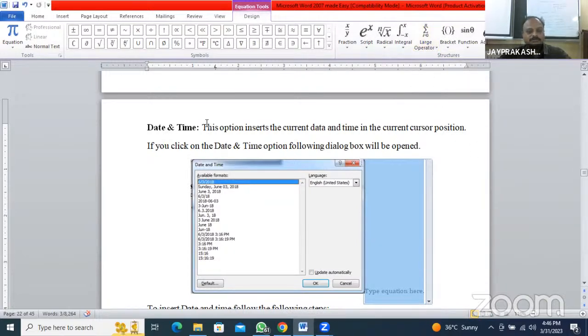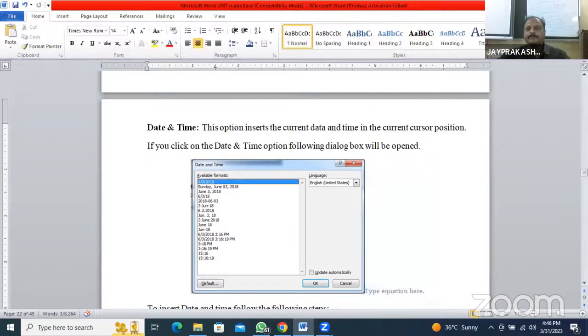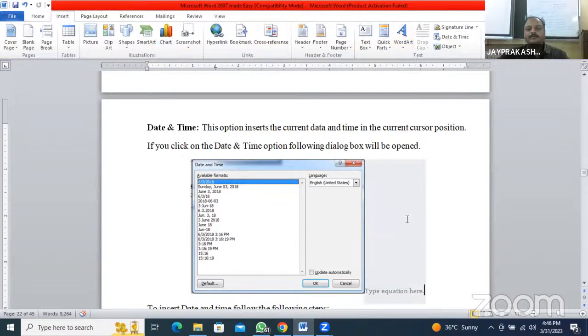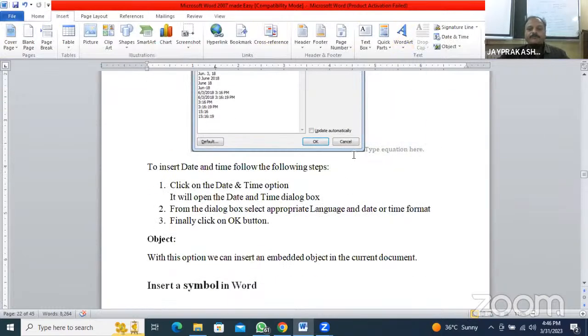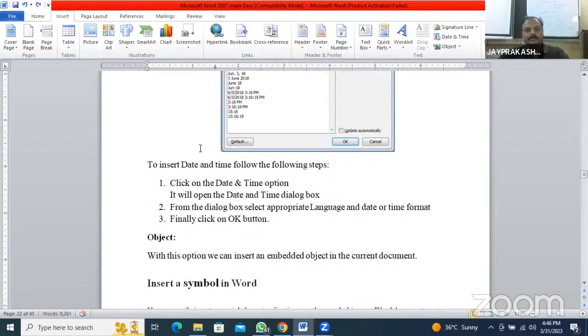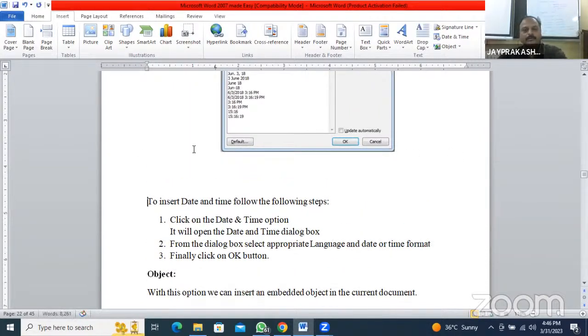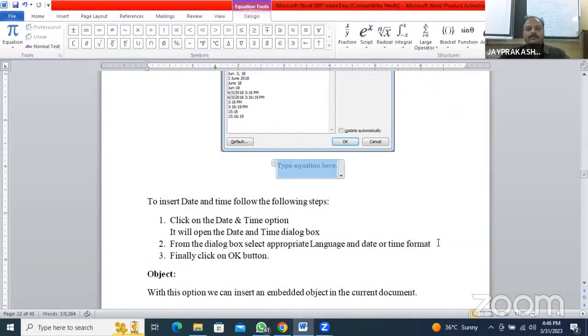Suppose I want to type here the equation, new equation.